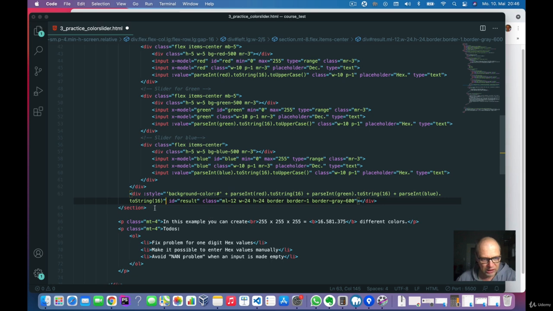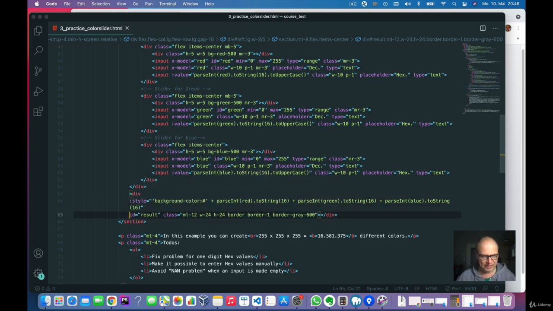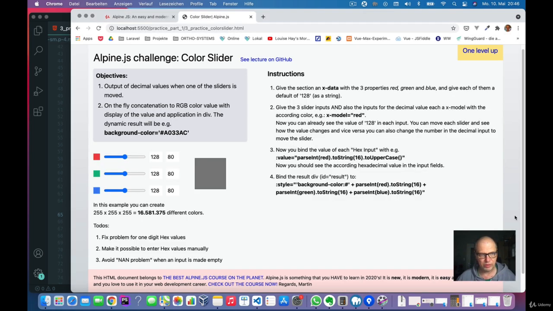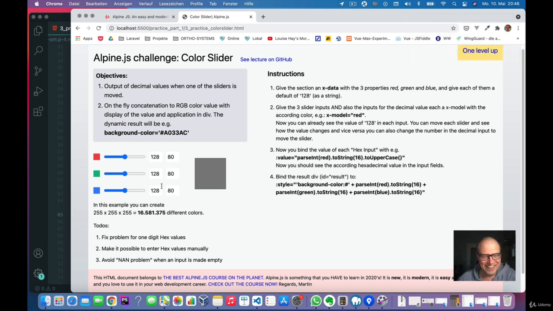All right. So maybe to make it more readable, you can do it like this. I always do that usually. Okay. Now let's save. Let's go to the front end, and as you can see here, now the color changed to gray, and this is because we have now 808080. And then, sorry, I said 0 and my computer understood Siri. That's funny. And now when I move my slider, okay, I can change the color.